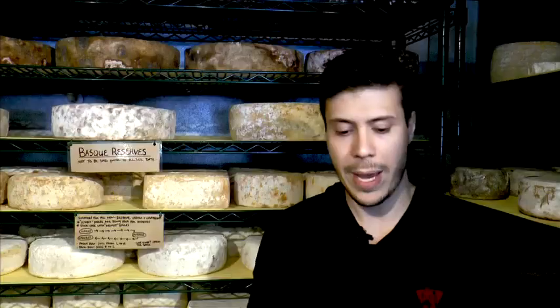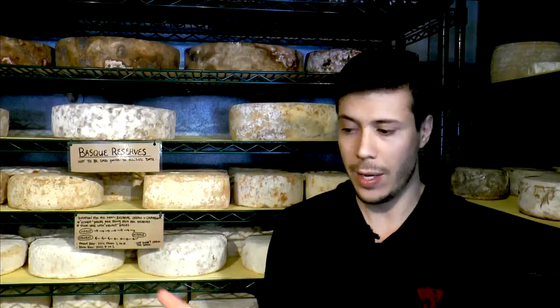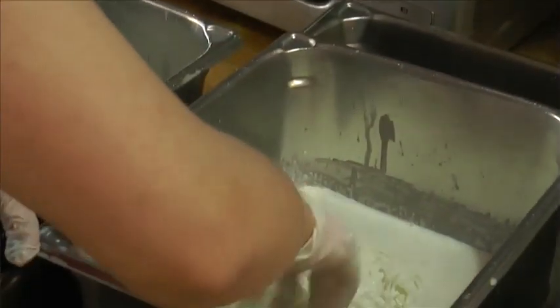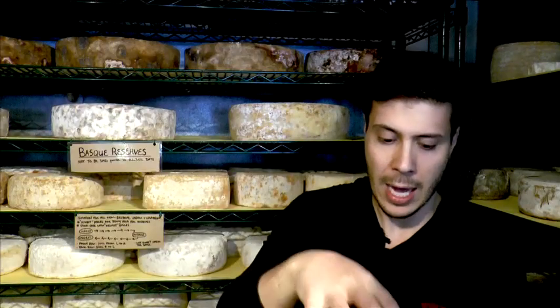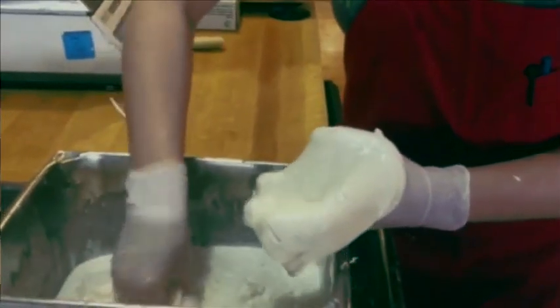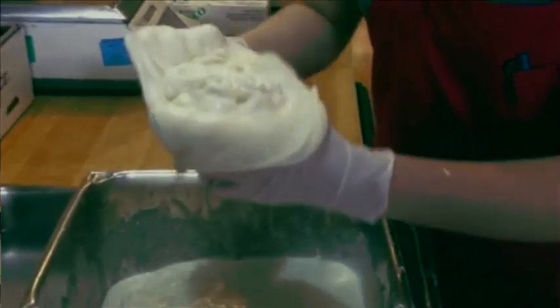So toward the end of a mozzarella batch, they'd save just enough of the mozzarella to make some pizza-sized rinds made out of mozzarella. Then they take these little bits and pieces of curd called ritali — which means scraps or rags — and put them inside this rind of mozzarella. Then the cream that's also left over from a lot of cheese production in Italy is added as well.